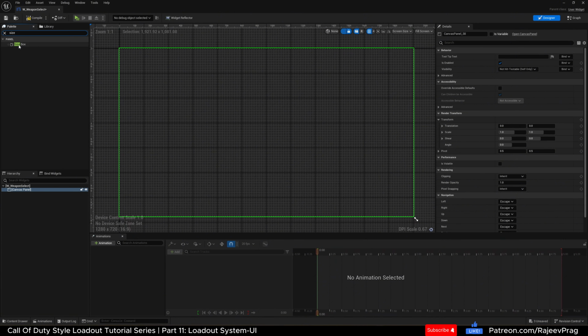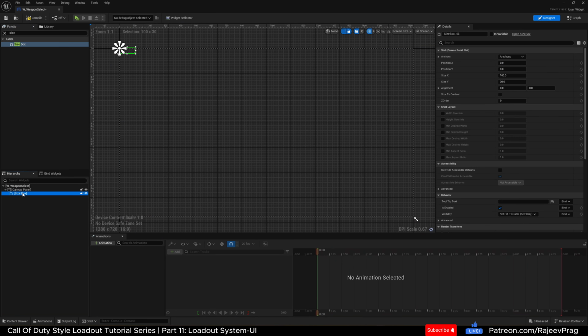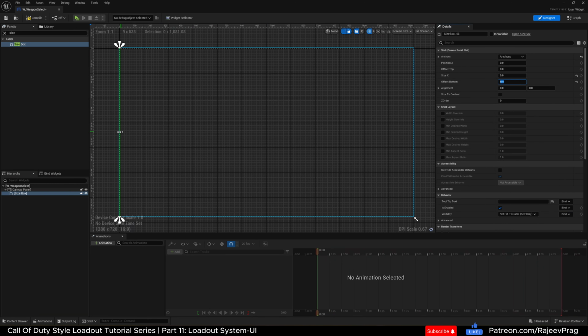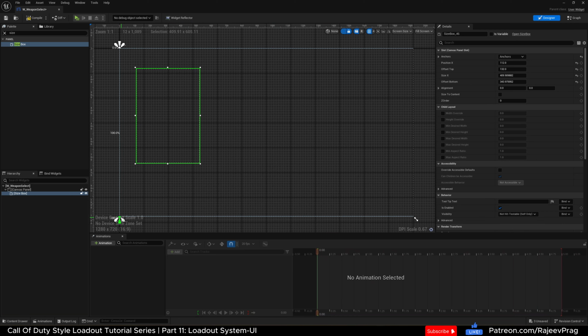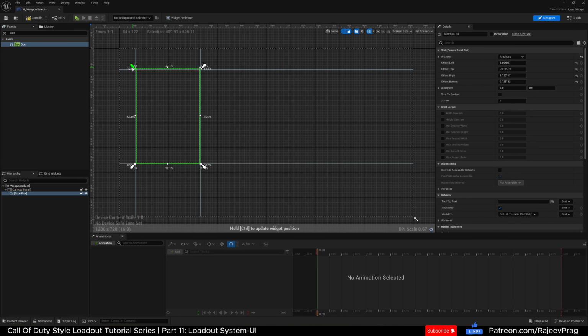So we're going to first create the size box and put it into the canvas panel. Select the size box. Let's set the anchors to the entire left side. Reset the size X. And then I'm going to now extend this out. Let's bring this down from up here, and then also let's give it a lot of room here. Now I'm going to go ahead and set the anchors. So go ahead and move the anchors in place.